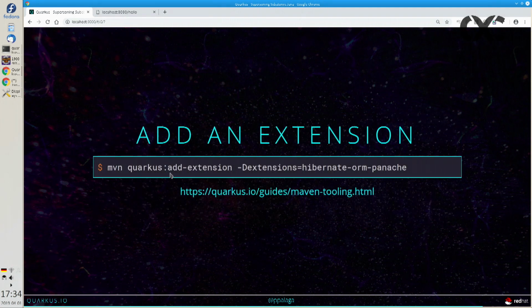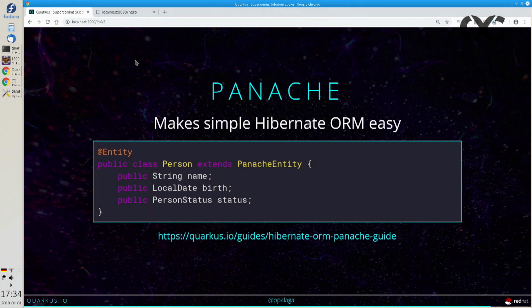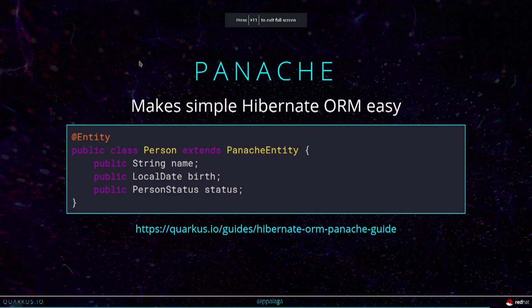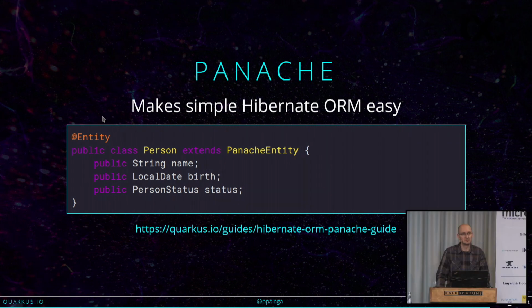You can also add an extension. For example, Panache. And let's speak about Panache more. Panache is there to make simple Hibernate ORM easy. Because if you use traditional Hibernate, you probably know that you have to put quite a lot of annotations, even for simple things. So Panache takes an opinionated approach.